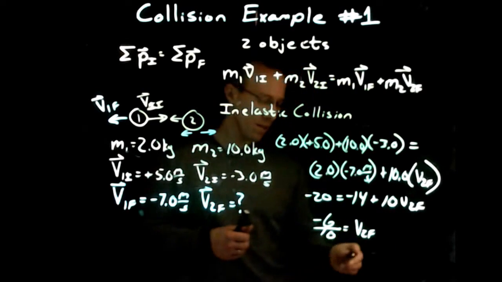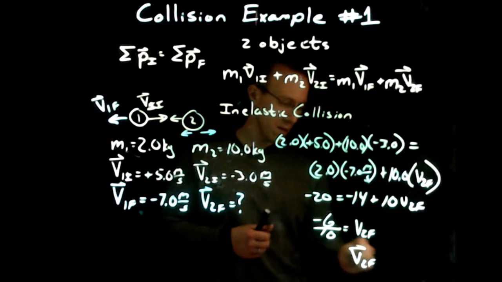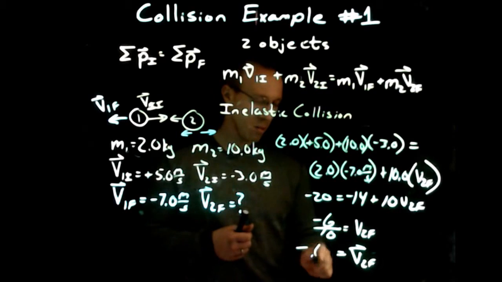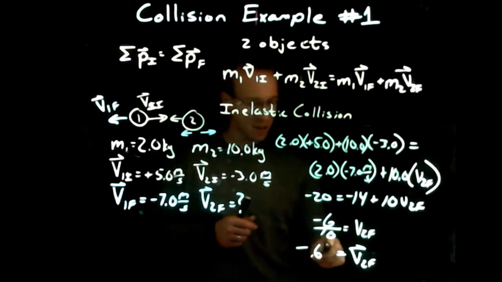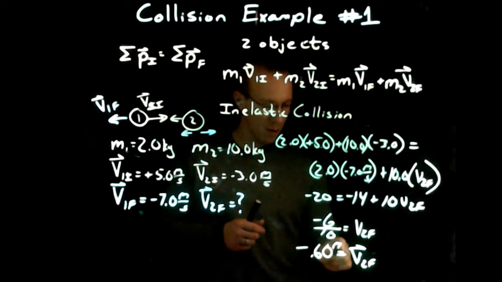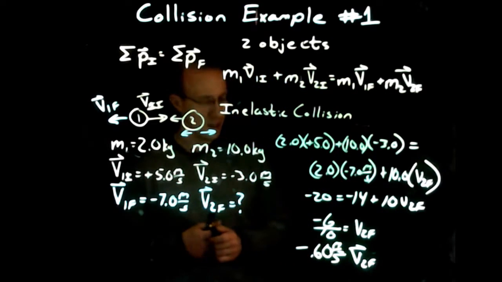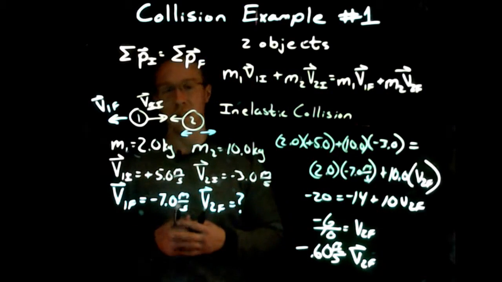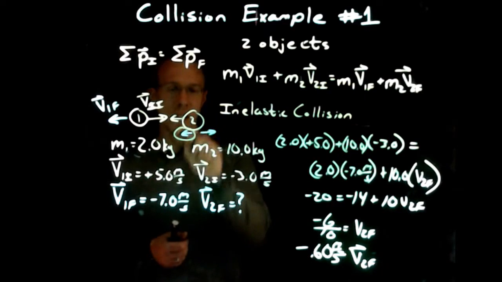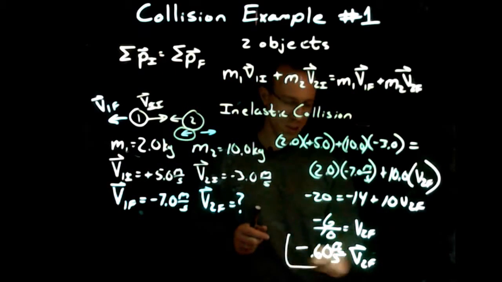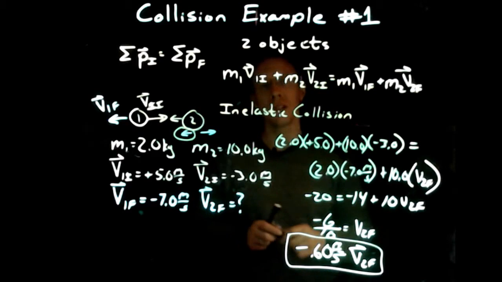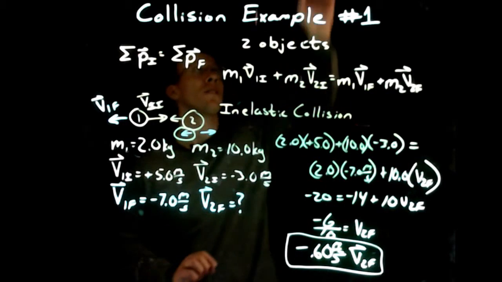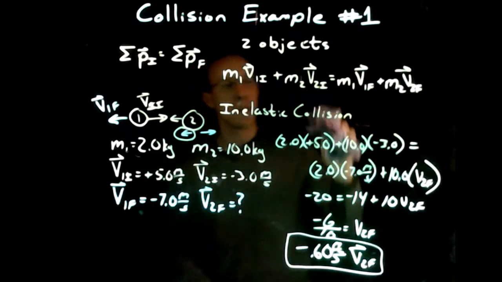All right, and so our final velocity is going to be equal to negative, now what is that? What's 6 over 10? 0.6. If I look at my significant figures, we should have 2, and that would be in meters per second. So mass 2 actually hits and almost stops. It doesn't move too fast at all, but it does slightly move in this direction. It's not too hard to do these problems because that's all they look like as far as the equation goes. We're going to erase this.